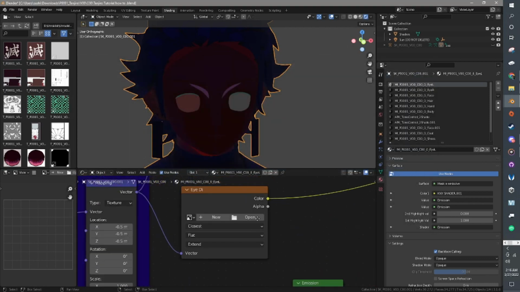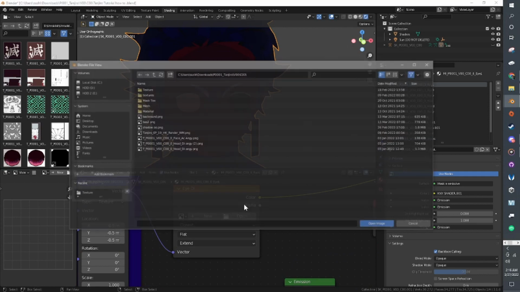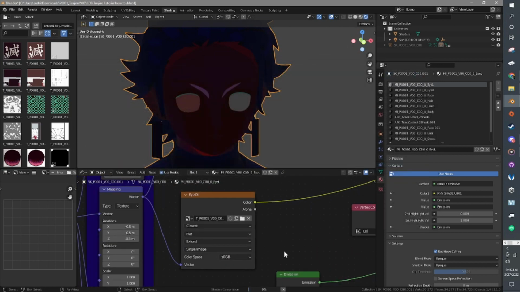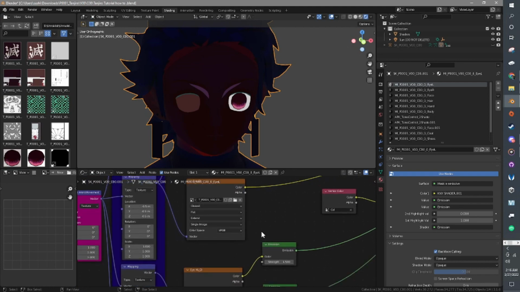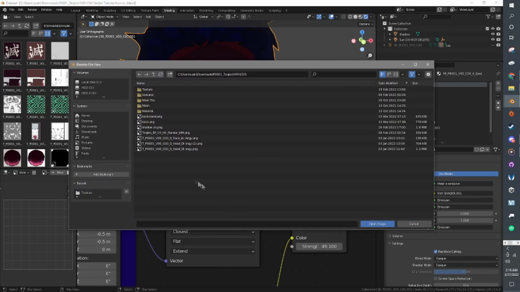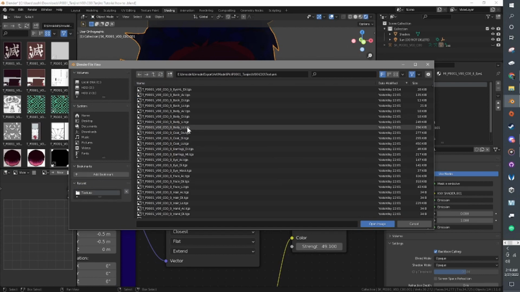Then we have IDI, which is the base color. IDI. And then we have IHLDI, which is the iris or specular, depending on what the character you're porting is.